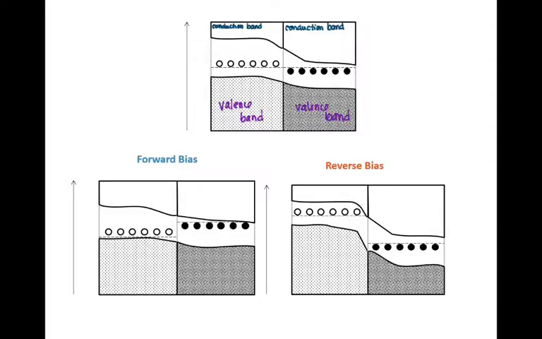We can also represent the p-n junction with this band diagram. The y-axis here is the energy, and you can see the valence band and the conduction band for the p-type material and the n-type material. The p-type material is on the left, and we know it's the p-type because we have these lower energy holes here below the level of the conduction band. So that means that the other one is the n-type, and that makes sense because it has these higher energy electrons above the valence band.